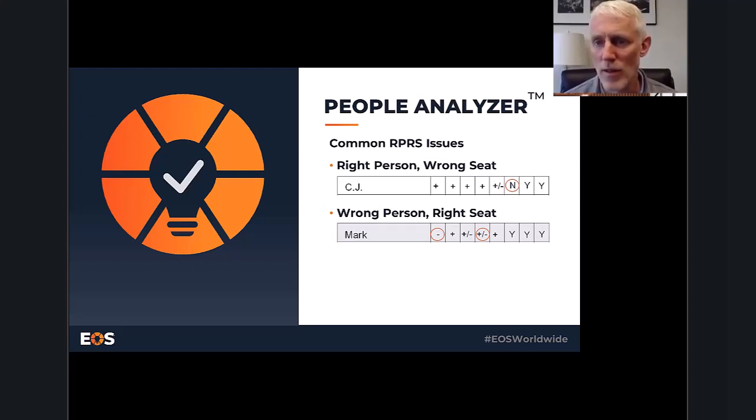Is, as we'd say, sort of a cancer in the locker room or poisoning the well, doesn't work well with others, seems to be the exception, not the rule, always getting away with something. These folks will tear down your culture and your organization faster than any other people problem. So these are the ones really that we have to address very quickly. This is a wrong person. Even though they're great at their job, this is somebody we have to deal with.